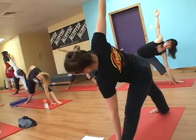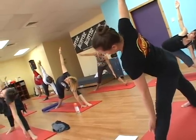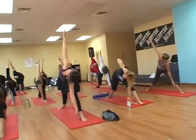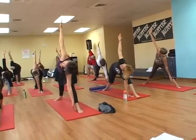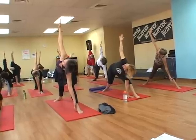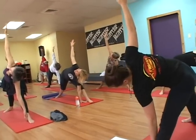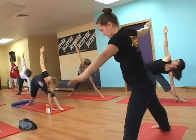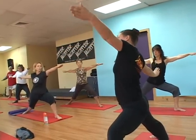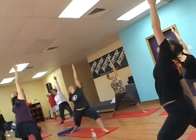The hand may come all the way down to the ground or you may just have it resting on your calf. The right arm points towards the stars and if you can, look up towards the right hand. Imagine being squeezed between two panes of glass; try to bring that rump in the same line as the head and the feet. On the next exhale, come back to standing. Bend the front leg again into warrior two and then lift the left arm up towards the heavens, allowing the right arm to sink towards the leg — reverse warrior.